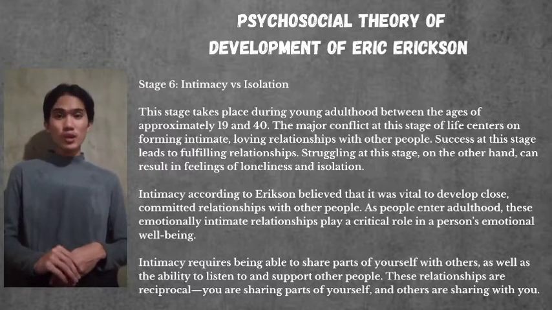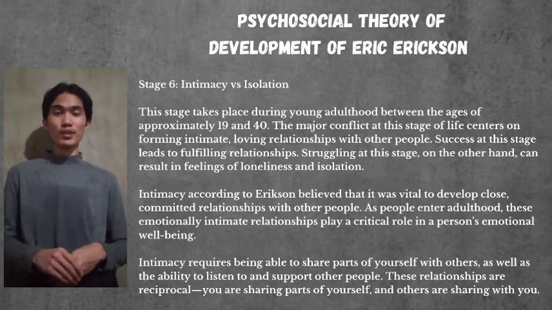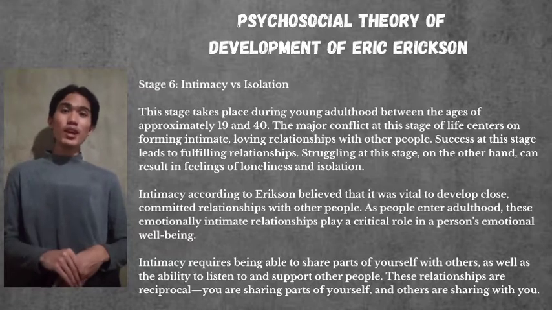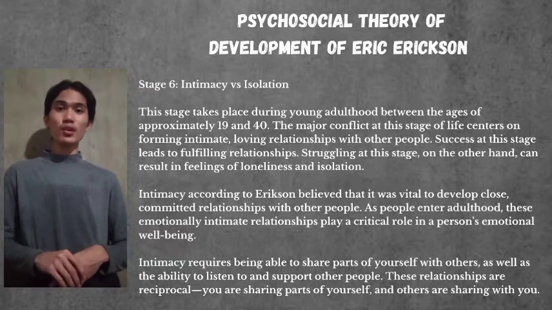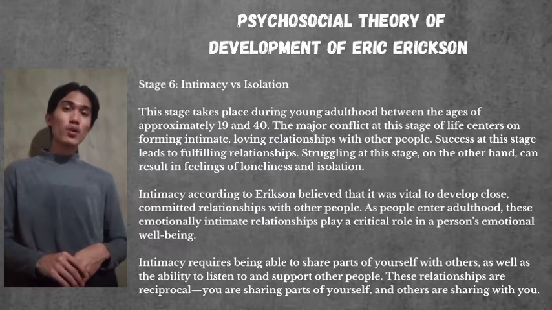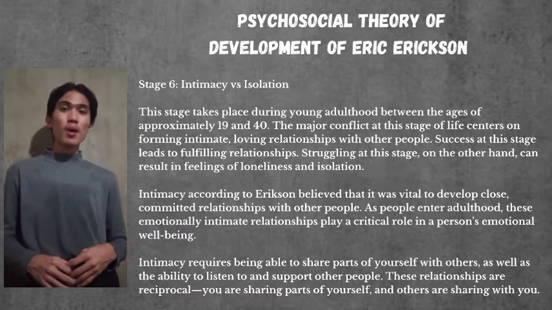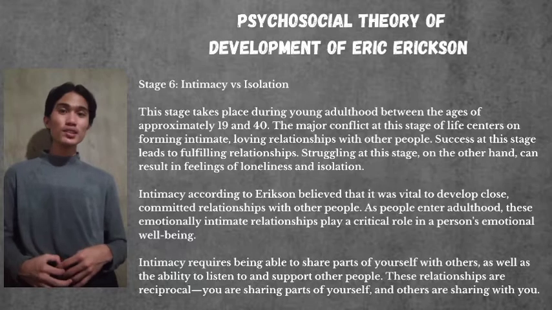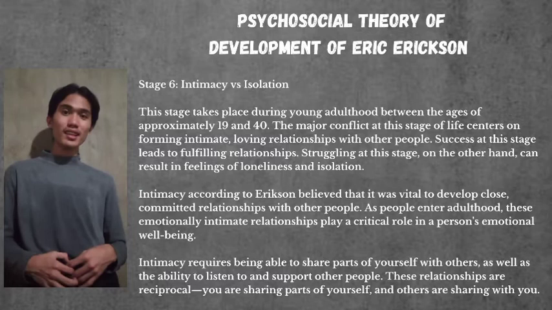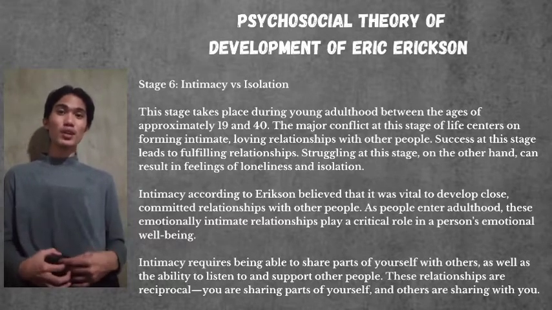Erikson believed that it was vital to develop close, committed relationships with other people. As people enter adulthood, these emotionally intimate relationships play a critical role in a person's emotional well-being. Romantic and sexual relationships can be an important part of this stage of life, but intimacy is more about having close, loving relationships. It includes romantic partners, but it can also encompass close, enduring friendships with people outside of your family.